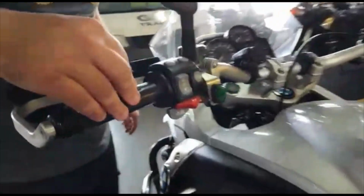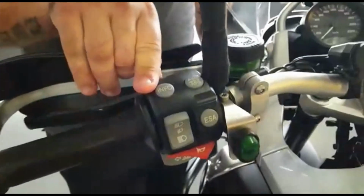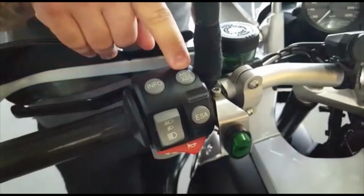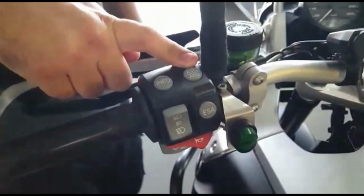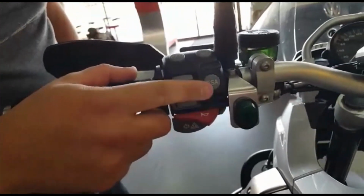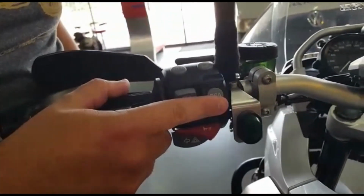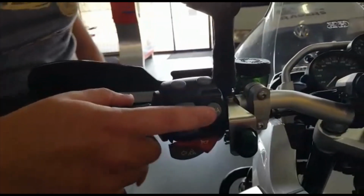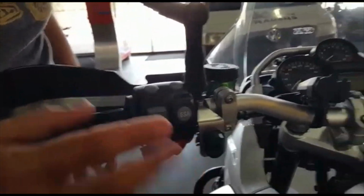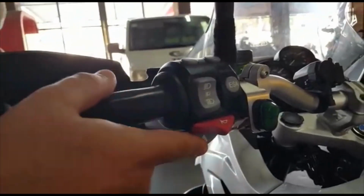This bike is fitted with heated grips as a standard. So these are heated. This is your information button. Over here you've got your traction control and your ABS, which you can turn off when you do off-road or on road. It's up to you, it's rider preference. Here we've also got the ESA. ESA is electronic suspension adjustment. This is electronic suspension control, so no more manually adjusting your suspension. So per rider mode, you push the button and you go into what you want to go into. You've got obviously your light switch and your easy flick indicators.